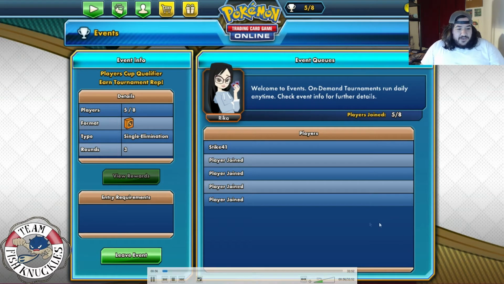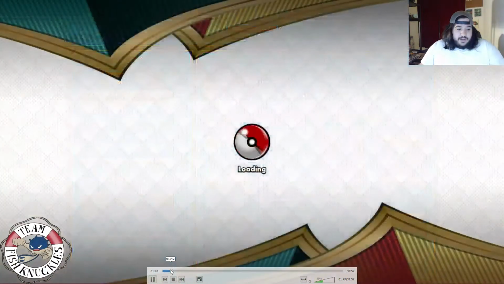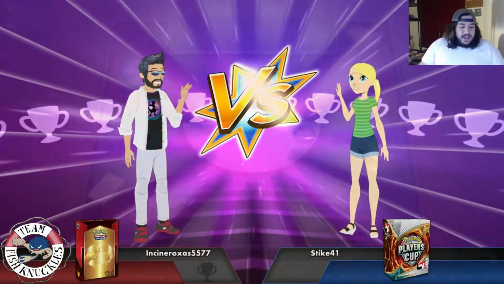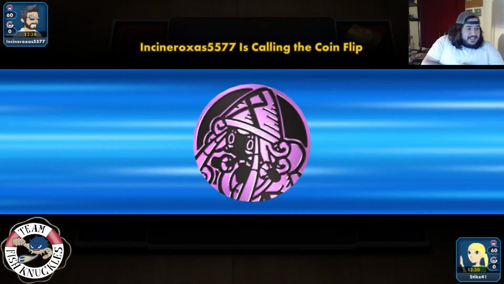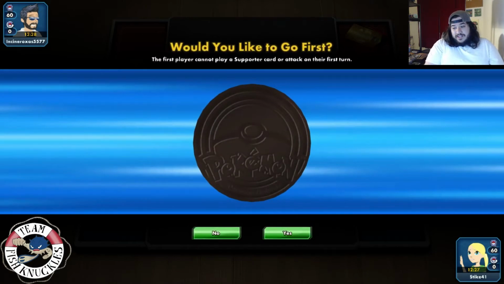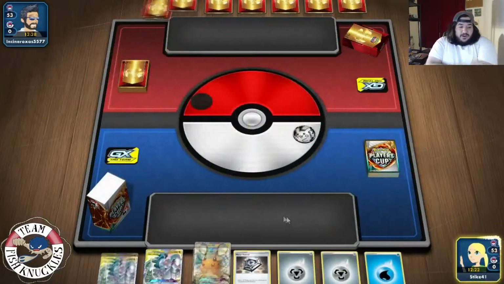But let's go ahead and fast forward a little bit so we're not just sitting here. And there's 7. Okay, here we go. All right, let's look into this. Sorry that I don't know how to fast forward in this. But we're playing against Incineroar Roxas, fan of Incineroar and Roxas from Kingdom Hearts. So we won the coin flip going first. Phenomenal. That's what you want to do in ADP.